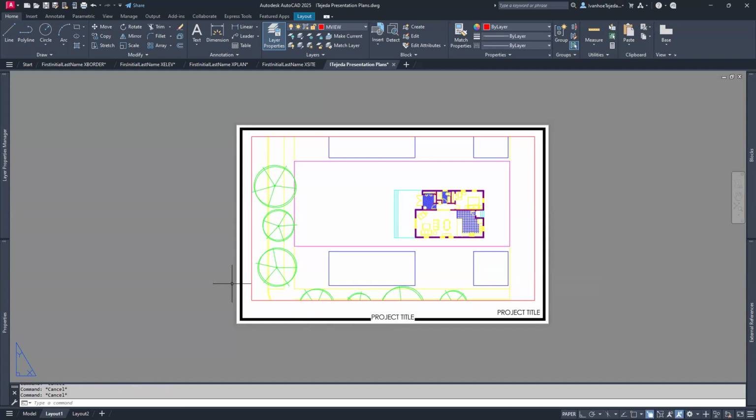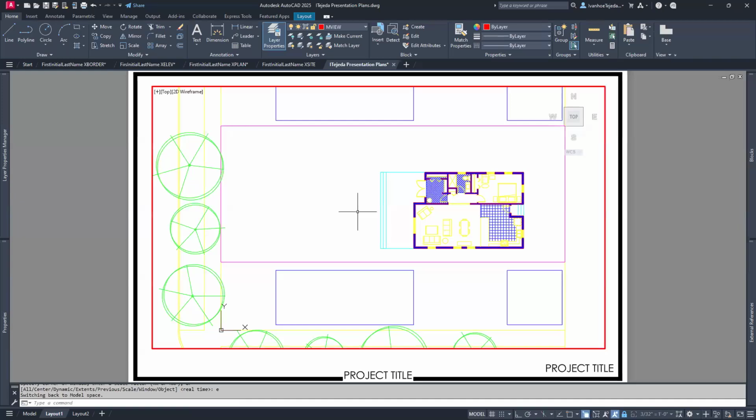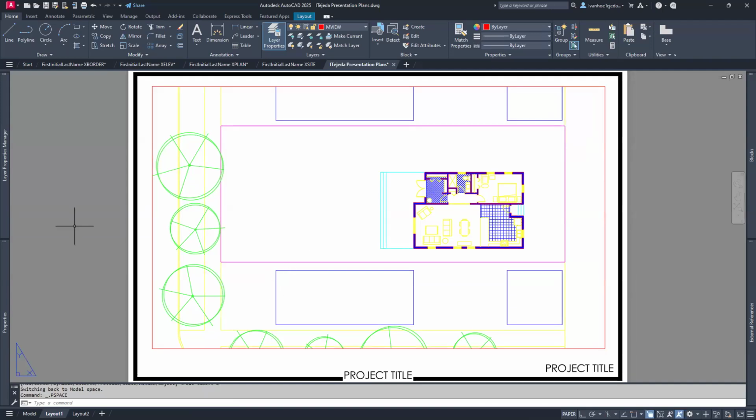And then I'll go ahead and tap the escape key. And then if by accident I was inside the floating model space viewport, I'm going to double click into it like this. If I type zoom extents, so Z enter, E enter, you notice how it zoomed the extents of paper space. And that's because the viewport is locked. So I'm going to come back out, double click outside of it. And this is going to be the viewport that is now set.